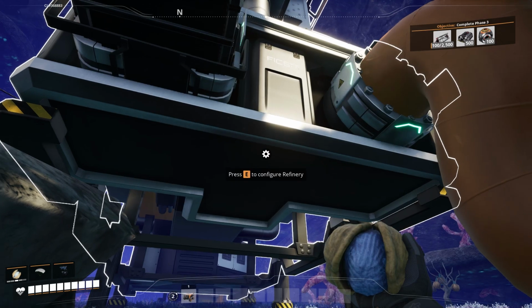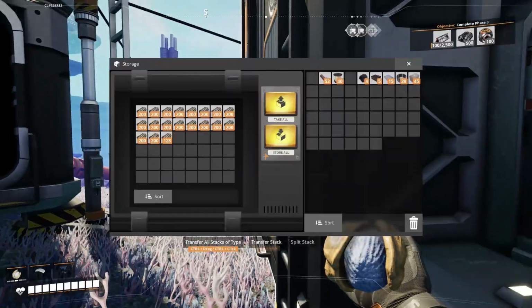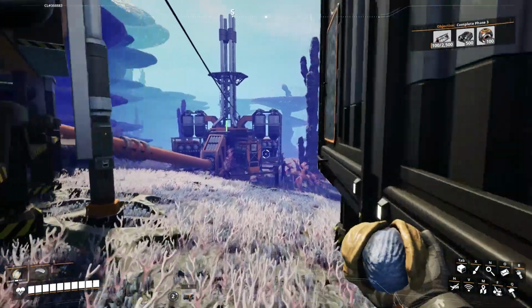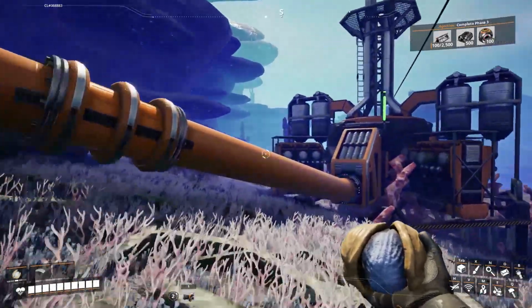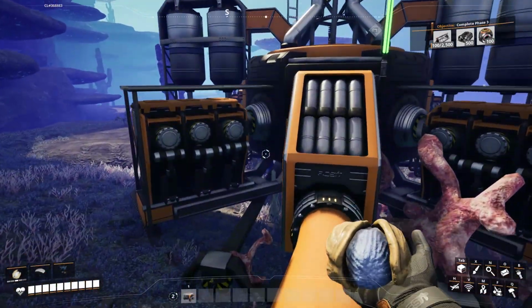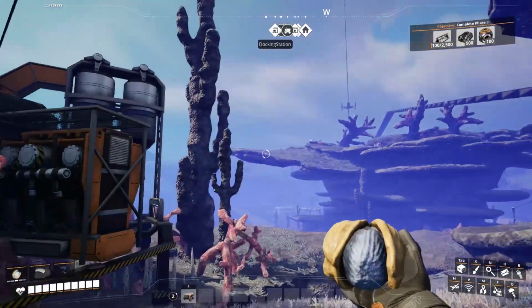50 per minute. Alright, how much rubber have we got? Good bit. Let's take all that. We need as much of that as we can. So now we've got a generator going, lots of power. Excellent. I'm really happy with that.